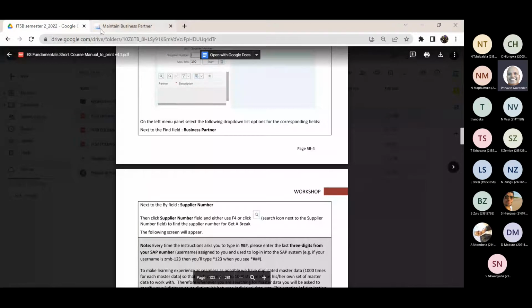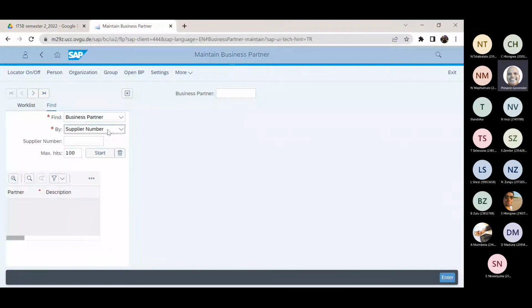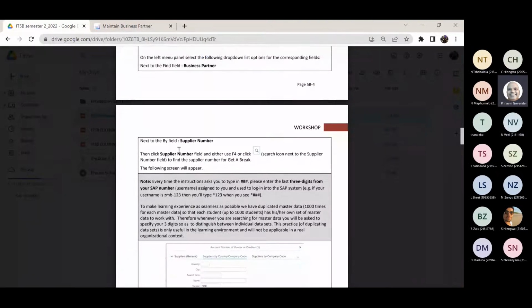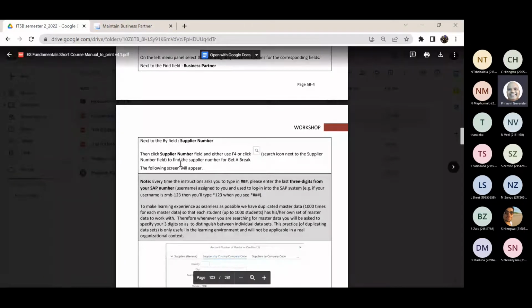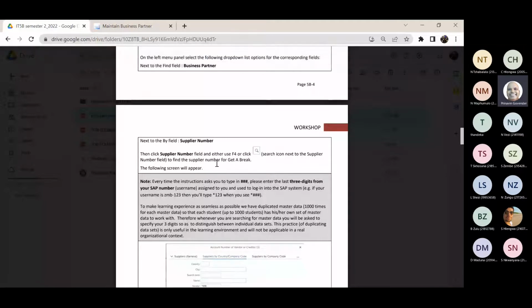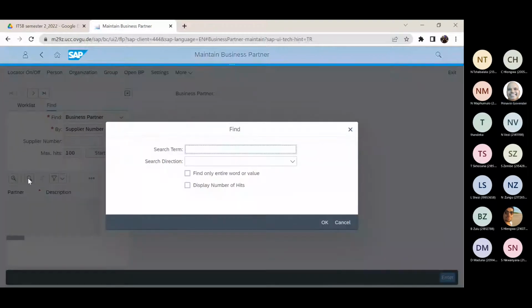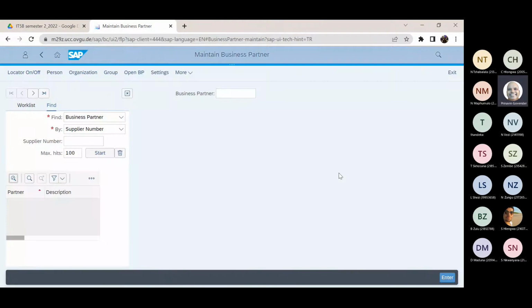There we go, I've got supplier number. Then click the supplier number field and use the search icon next to it to find the supplier number for Get a Break. There it is. I've got it. I'm happy with that, and I'm searching for that. Oops.